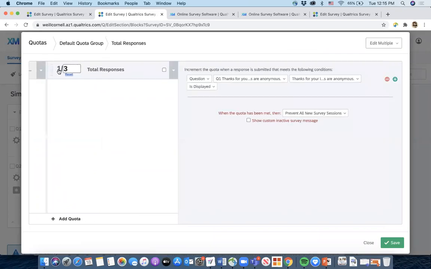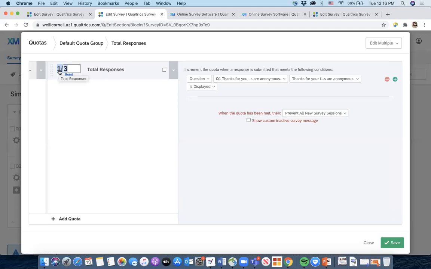I can also change the 1 to anything I want by double clicking it. And usually what that does, oh, it does not want to listen to me today. Oh, it doesn't want me to do it today. But normally what you can do is you can double click on the number here and set the number that you want yourself. So I can make this 2 or I can make this 3.